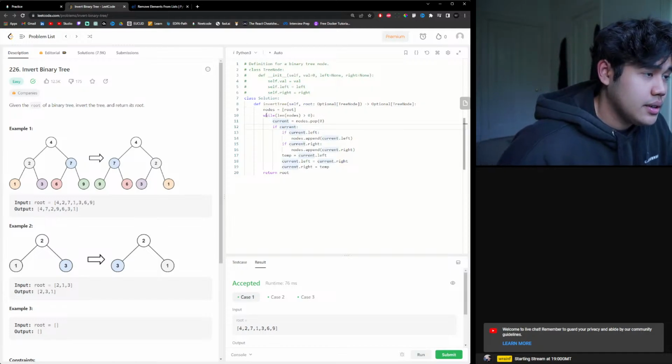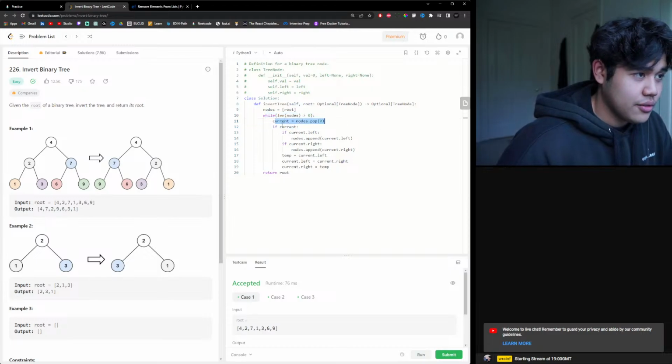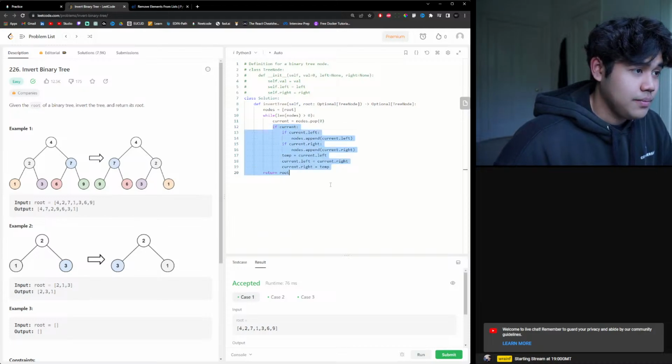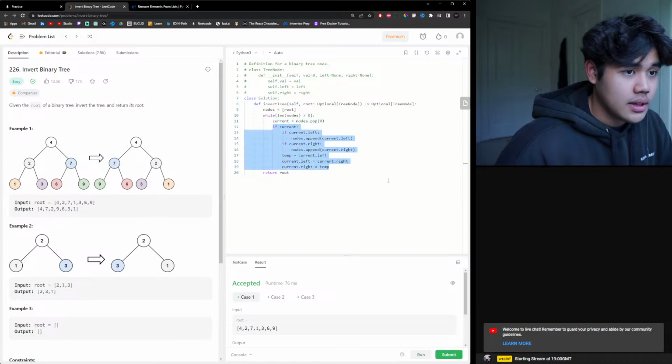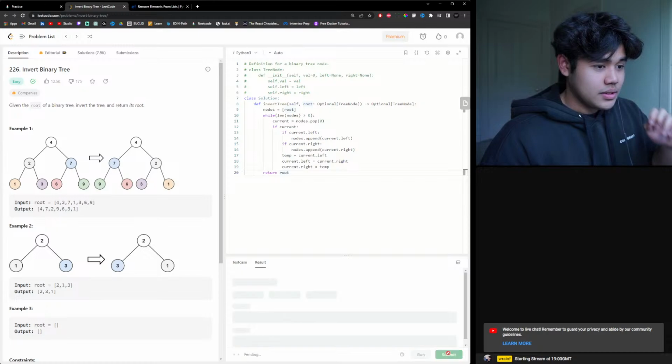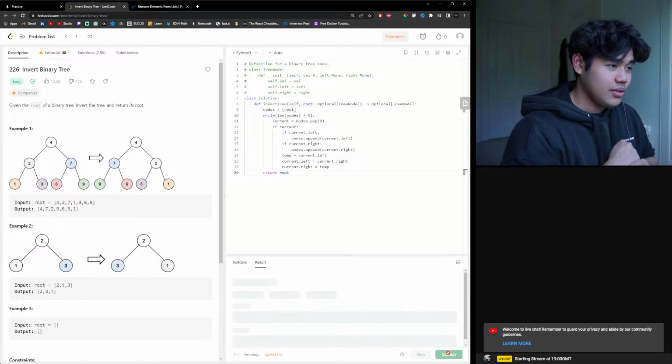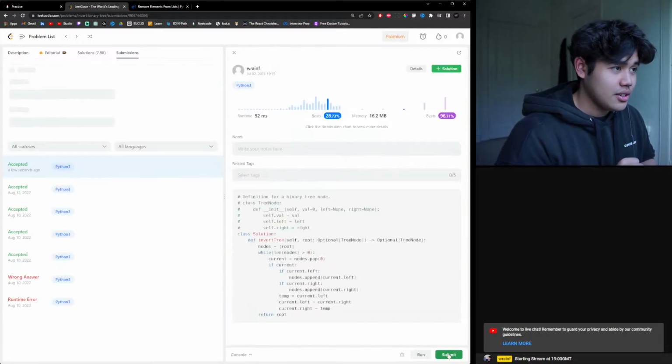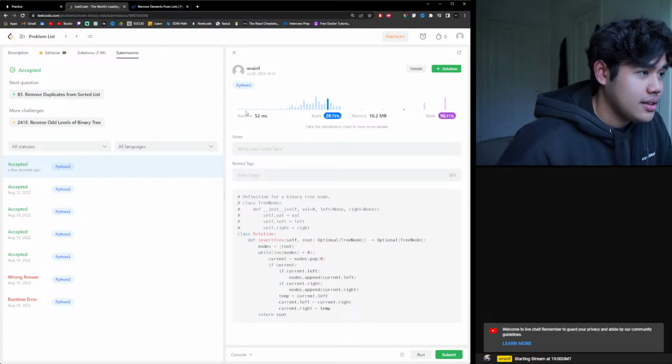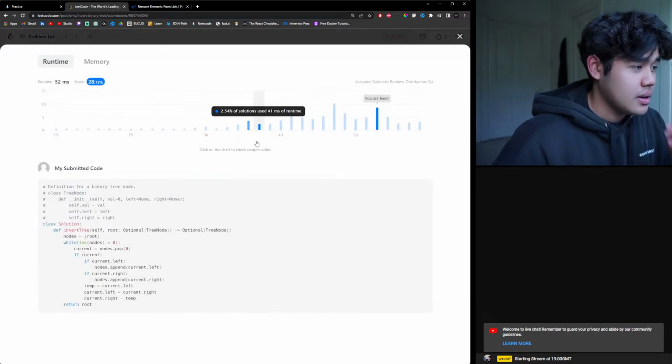While we're doing that, we're popping, so we're getting the first element, which is pretty okay. Then doing a conditional, which is constant time, I believe. So yeah, big O of n. I think that should be one of the more optimal results. I'm not sure. Let me compare to see how other people have done it.